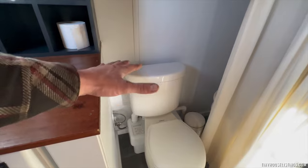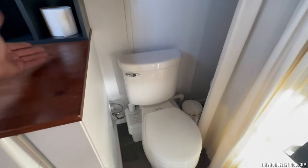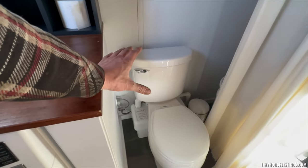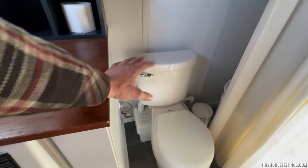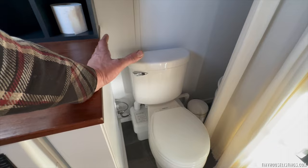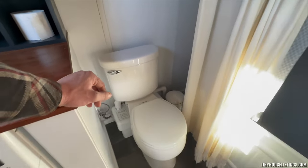We're about even with our septic system here, so we needed something that would pump to the septic system, or pump in above it so that it could flow down into it. And that's what this does. This can pump, I think it's up to 40 feet vertical, which is quite a bit. It might even be a little less than that, but it really works well getting everything to the septic.